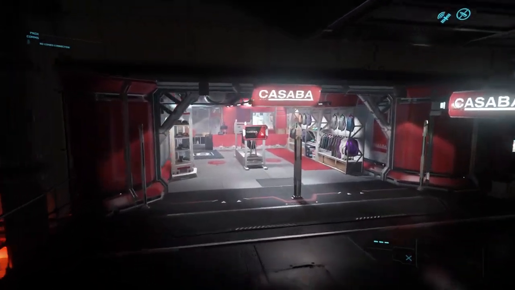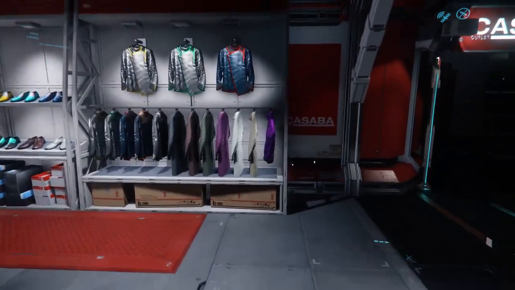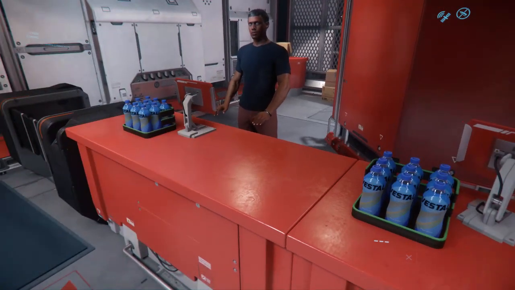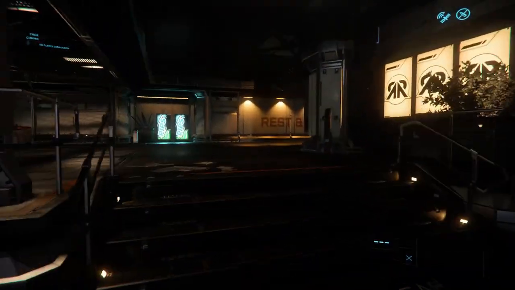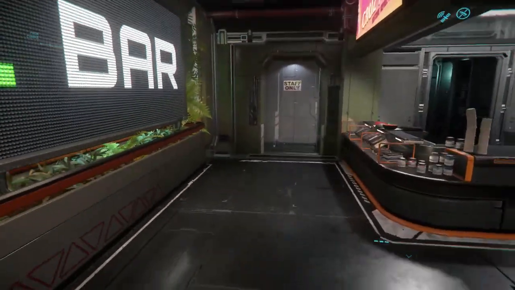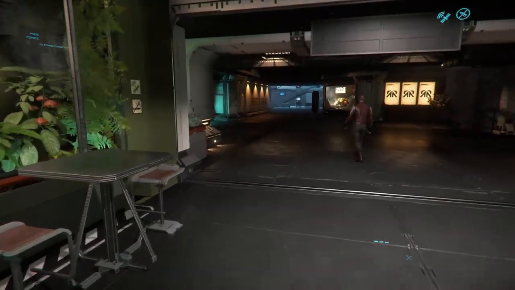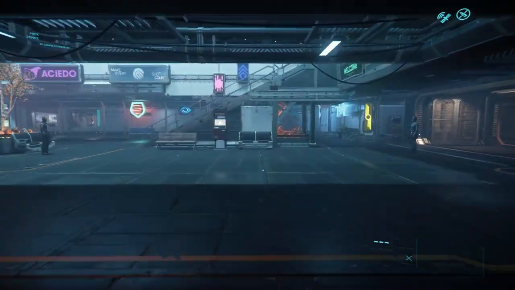It's about average in size for stations. Here's a clothing store, right? So if you wanted to buy casual clothing, you get clothing in here. If you needed something to drink, you could buy something to water here if your hydration is getting low. Juice bar here. This has got food, and it's got drink. A variety of things. Every now and then you have to eat and drink.